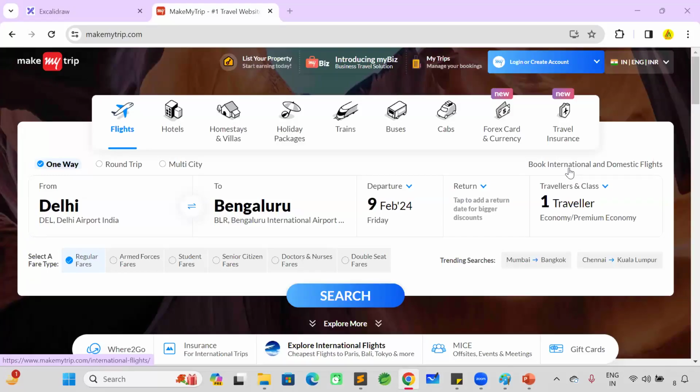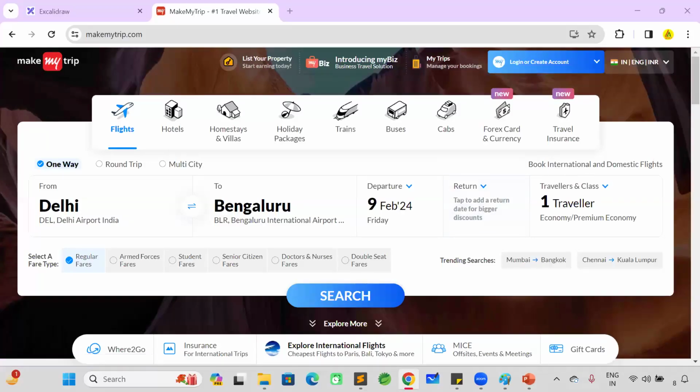No. If they developed everything in one single application, that would be a problem, right? If there is a code change in the flights booking, they would need to redeploy the entire application. If there is a problem in the trains booking, the whole application will be down. 100% this is a microservices project. But for the end user, this is one project. Make My Trip is one application. But in the background, multiple microservices will execute.